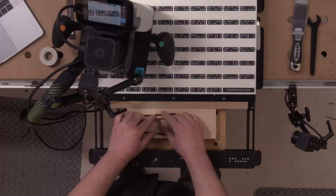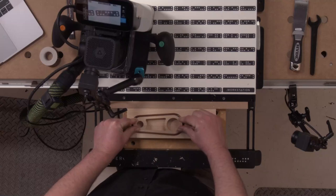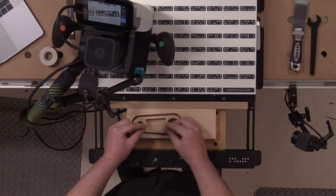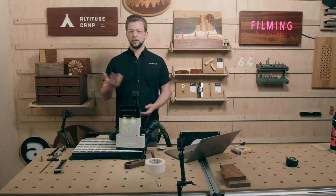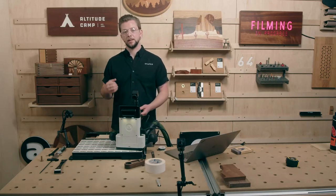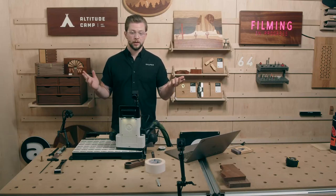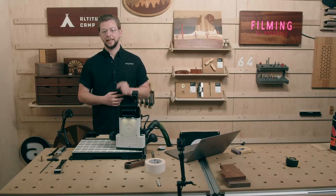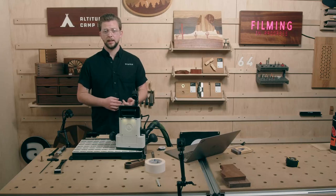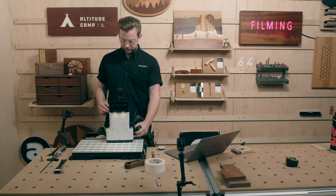It's large enough and has enough surface area to really stick down with double-sided tape. But as things get smaller and smaller, their surface area is less and less, and just the sheer force of the cut is enough to knock it free from the double-sided tape. And then you lose your part. So what we're doing in this process is creating tabs, which is a really handy process that you just chisel away later and sand flush, and it keeps everything nice and secure.